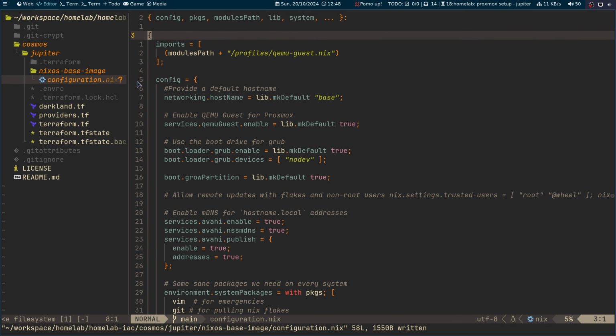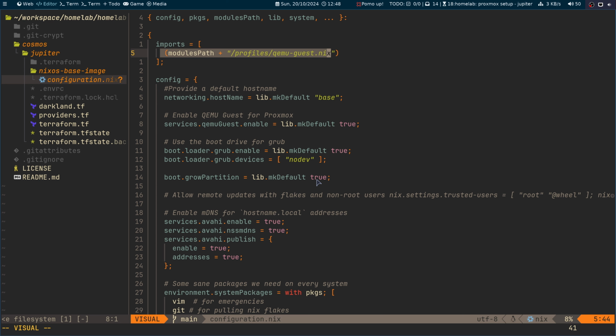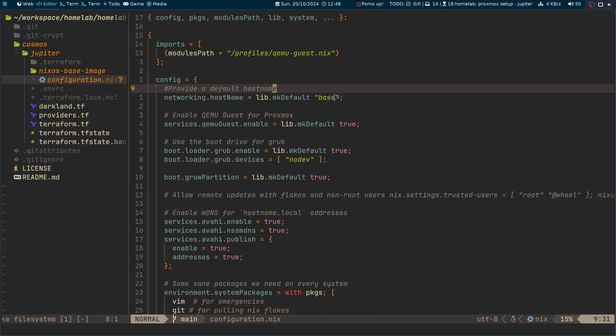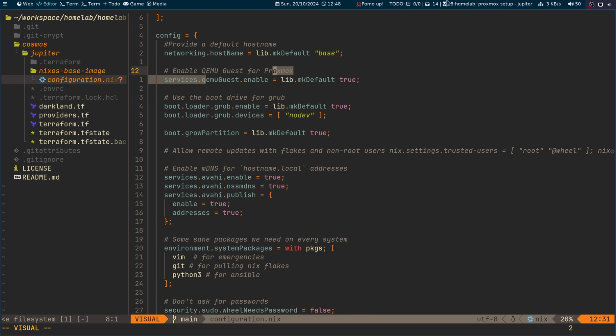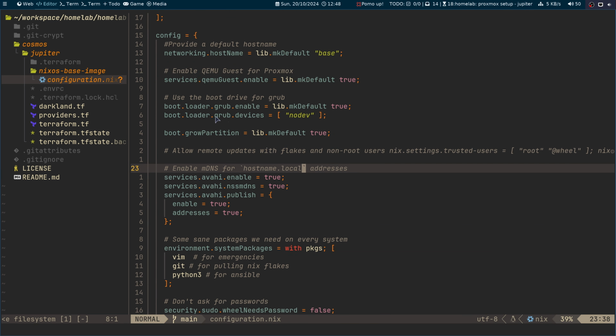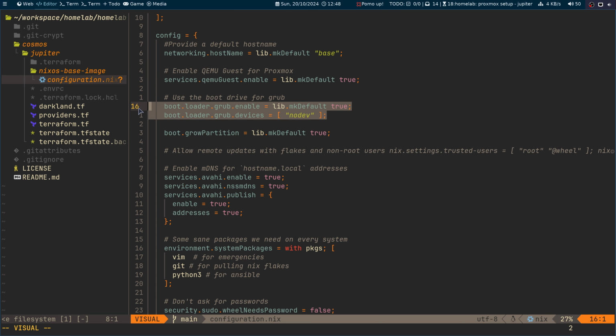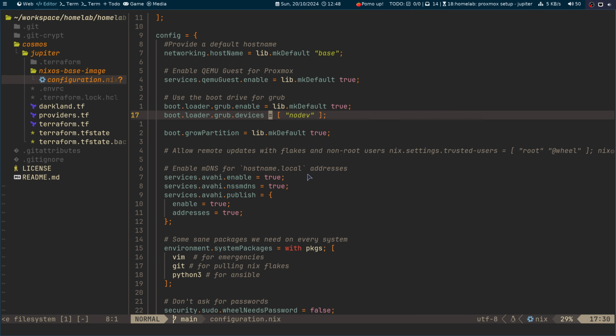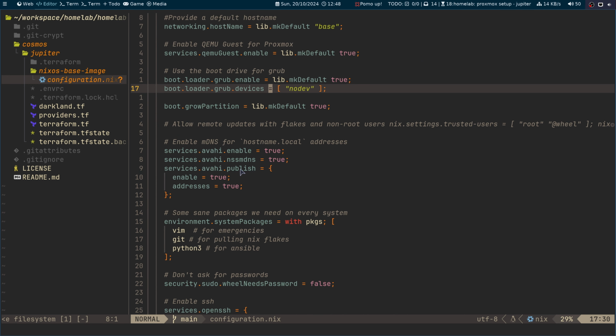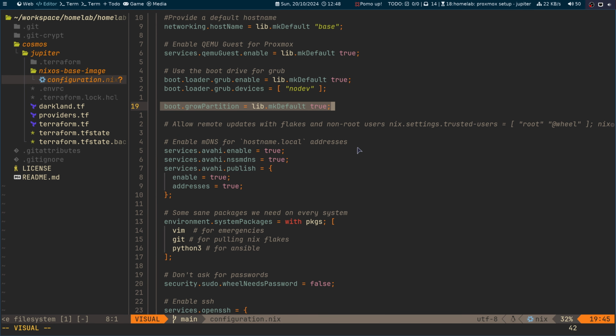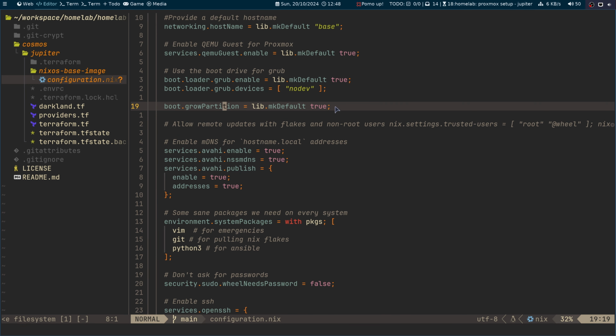Let's look at the configuration. So this is importing the QEMU guest profile. Okay, networking host name, make it as a base. Okay, enabling the QEMU guest, enabling boot drive. Okay, so this is a BIOS boot, so no need of encrypt devices. And enable grow partition, that means we can make the root partition dynamic.